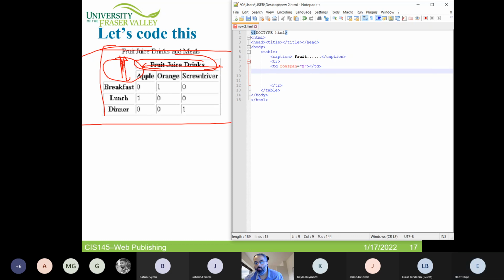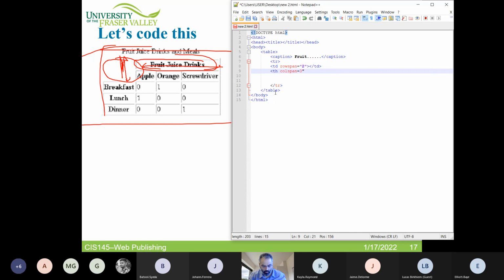The next one would be we are going to write the fruit juice string. So which tag are we going to use for this? Colspan. Perfect. th colspan. I think we have 3, we are going to merge 3 cells, so equal 3.